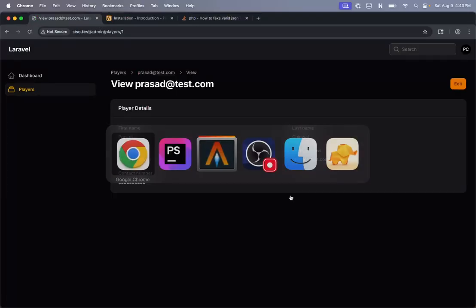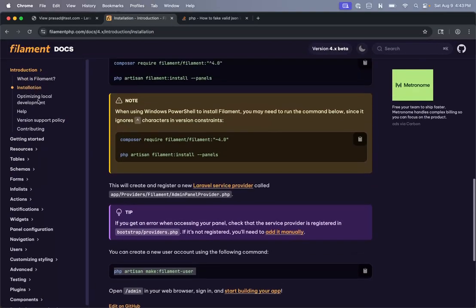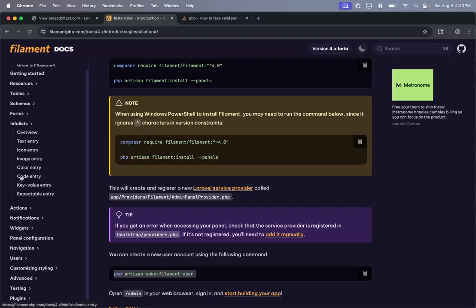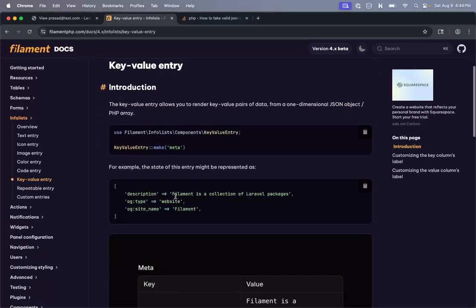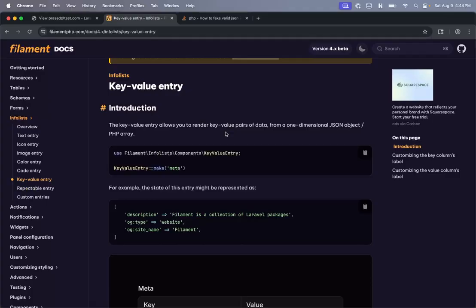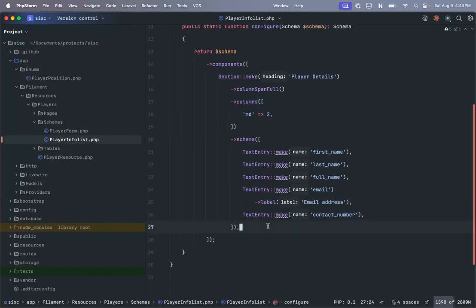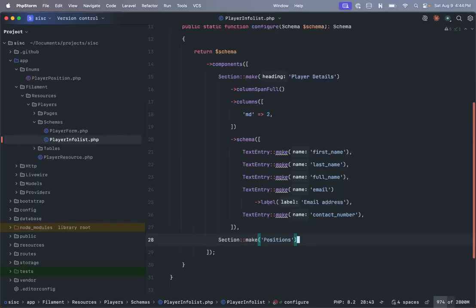We are missing the positions though, so let's go under Filament infolist. Try to find the key value. So the key value data pairs for one-dimensional JSON object. Let's try this. So we'll put it under a different section, positions.